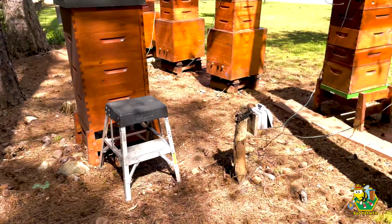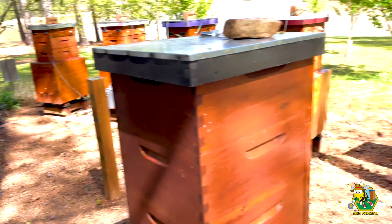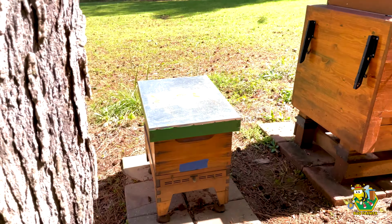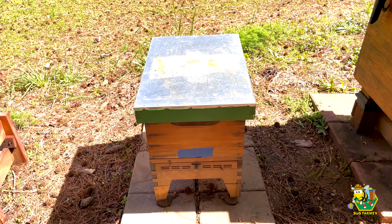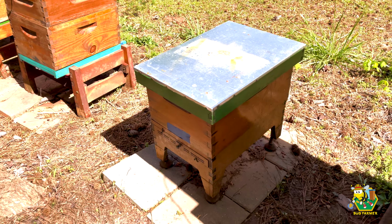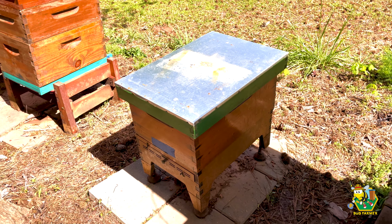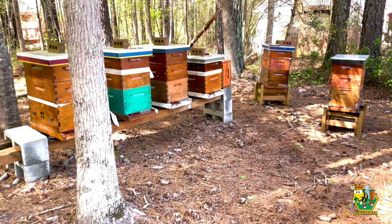And then after everything calmed down, I thought, okay, I'm going to come out here and take the queen out of the clip, let her run around on her frames with all of her bees, and everything would be right with the world. But I got in here and there was a queen clip in the bottom with the queen in it, and it was the army queen. She was painted and she had about, I don't know, 20 bees with her, all on the outside of the clip. No one else was in the hive. Everybody else had left. I'm assuming they came back over here.